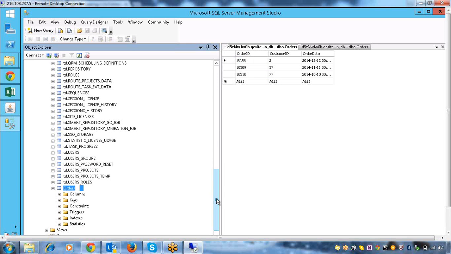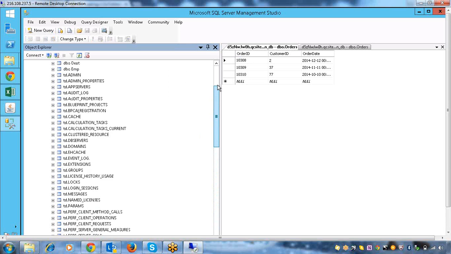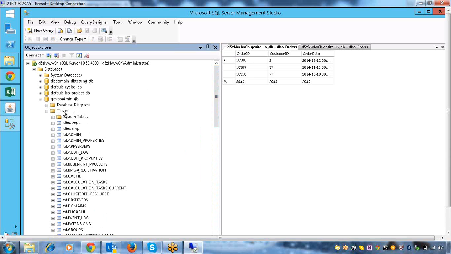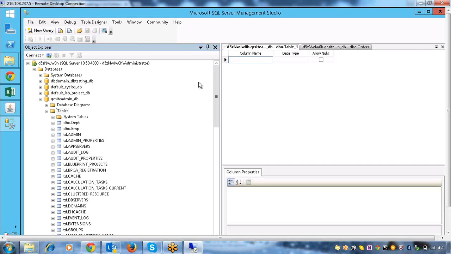Now I wanted to create one more table, and then I will show you how you can implement your joins. Let me create one more table. And usually, if you want to work with multiple tables, there should be a common column in both your tables. Customer ID.